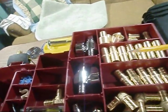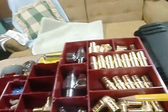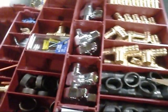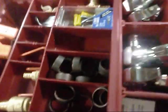I've got a bucket load of these couplings here, crimp couplings. I've got a bunch of these crimp 1/2-inch 90s. This is all the 1/2-inch stuff up here up top. 1/2-inch 90s. I've got some 1/2-inch crimp tees, and I've actually got the 1/2-inch crimp rings. Okay, and I've got some 1/2-inch crimp stops here. This is a right angle stop, 3/8 OD with a 1/2-inch crimp down here.